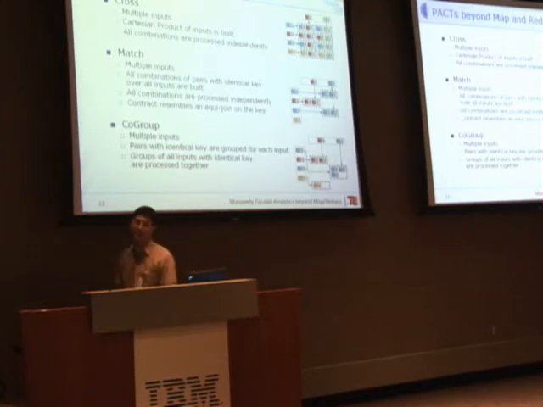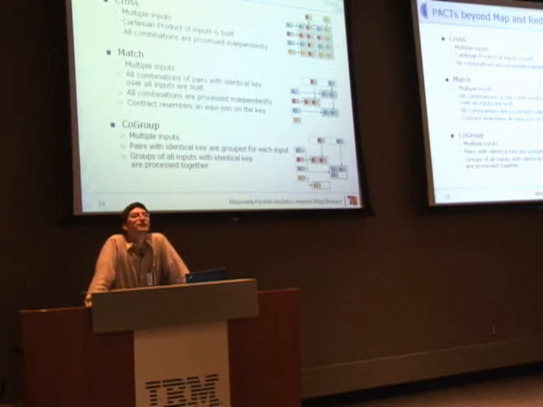So those are the contracts that I focus on in this talk. We are currently looking, for those applications that I showed you, into some more complex contracts. For instance, if you want to do time series analysis and parallelize it, you have to subdivide the data into overlapping subsets. So it's not really a full partitioning anymore. You actually want to replicate part of the data. So you can define contracts that have some sort of replication in that sense.